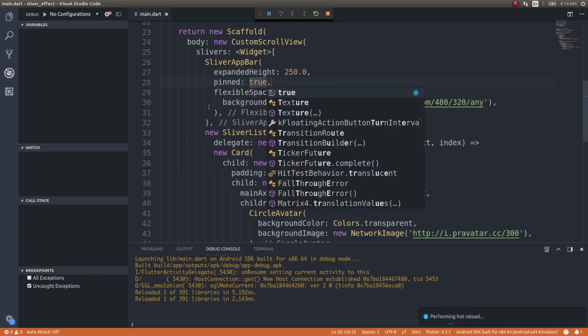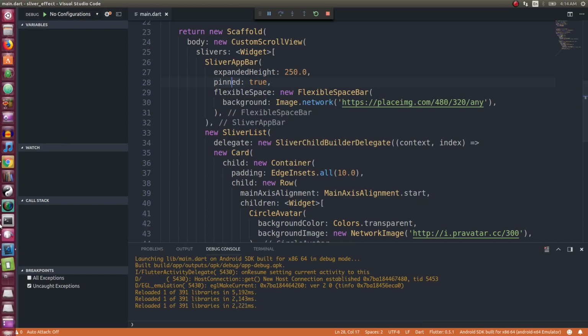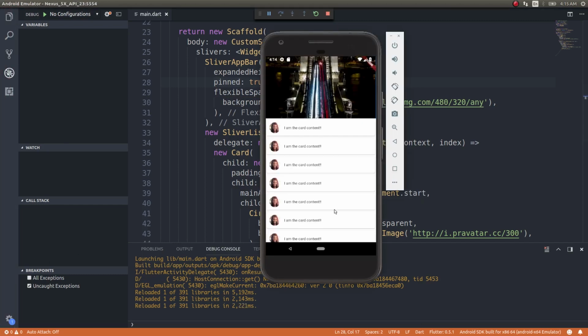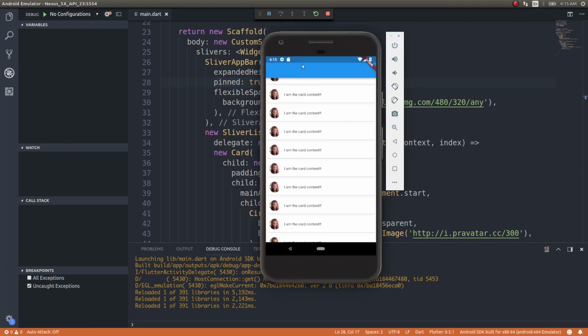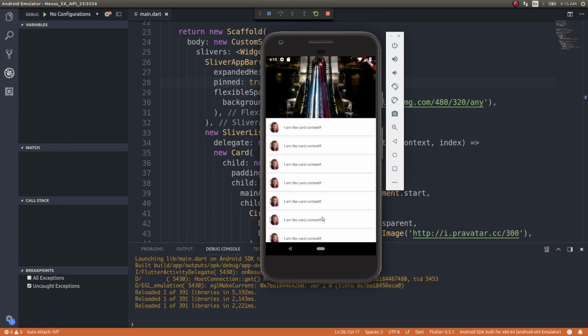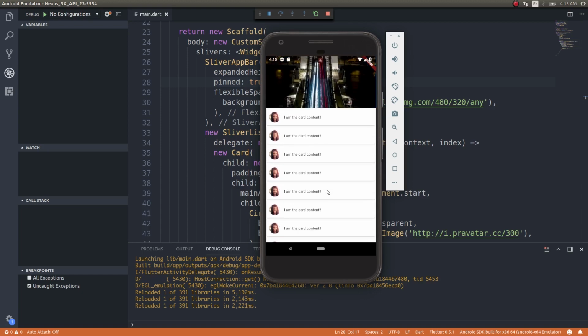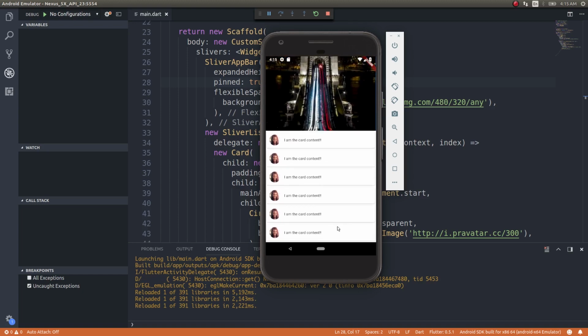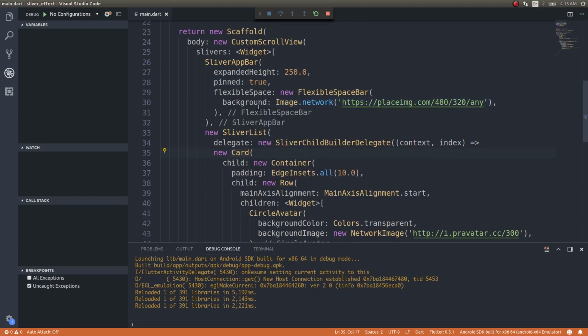Okay, pinned is an attribute. We are specifying that attribute to be true. Now if you try scrolling, the app bar will always be pinned on the screen. And if you pull it down, you get that nice effect, right? Okay, suppose this is a news article, assume that, okay. Now, if you wanted to add a title maybe, okay, that you will do, right?